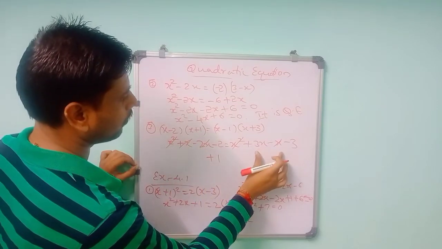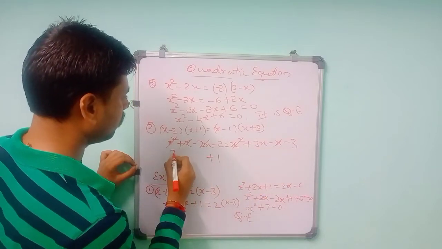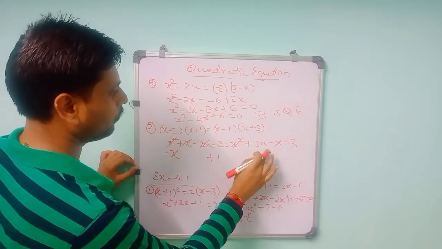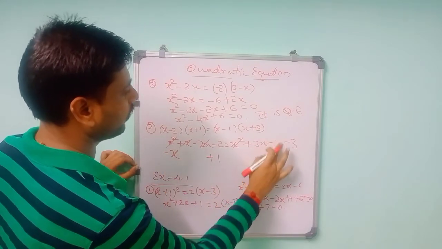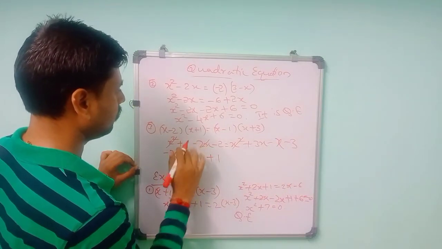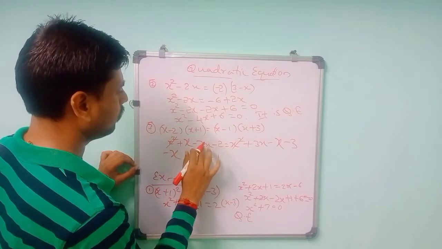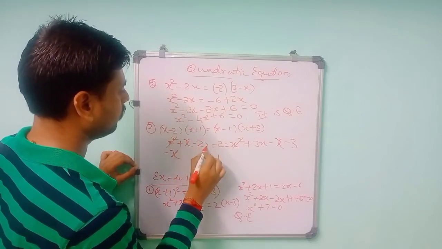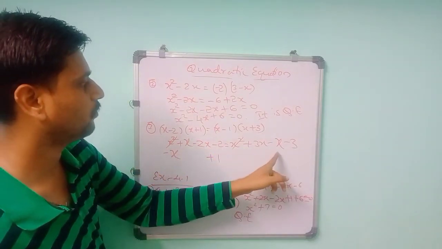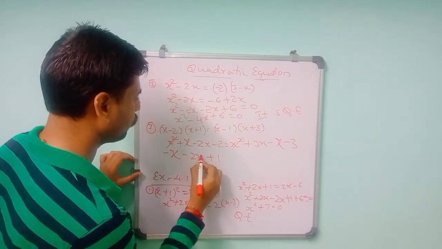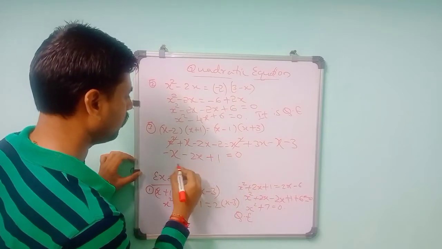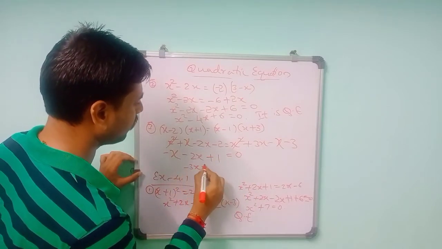This also plus 3x, that means 2x. So plus x minus 2x is minus x. And this will become 3x minus x is 2x. This is x, so don't cancel it. So x minus 2x will become minus x, and 3x minus 2x. It will become minus 2x, and minus 2 with plus 3 will become minus 2 plus 3 is 1, equal to 0. Therefore, if you write in this form, minus 3x plus 1 is equal to 0.